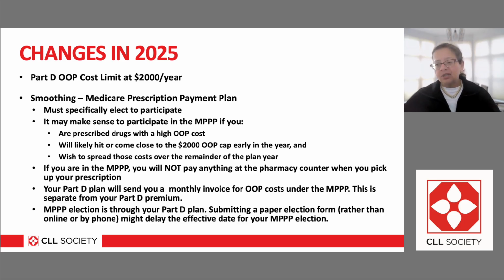And then you might have additional costs of another, this is a little bit of a trick question, another $1,500. How much of that are you responsible for? Only the first $500, because the first $1,500 and $500 add up to the $2,000. And you can spread that $2,000 worth of costs that you have to pay out of your own pocket across the whole plan year. That other $1,000 remaining from the second $1,500 prescription, you're not responsible for at all starting in 2025. So between the cap and smoothing, that should have offered some relief this year.